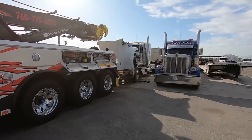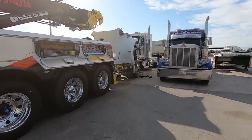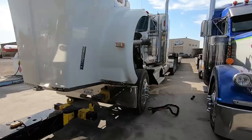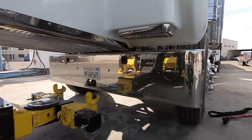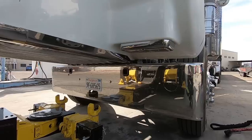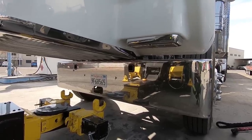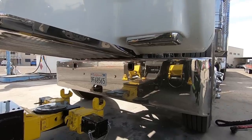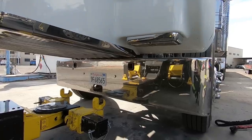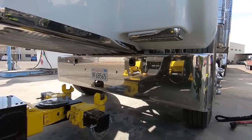This is Rim Sling demo number two. We're going to make up a scenario in which we are towing a vehicle that has a low bumper or low oil pan and has no way of picking it from the front. In this particular case, this truck does have pinholes in the bumper, but we're going to picture that it is a nice Texas square bumper that does not have any holes in it for demonstration purposes, so we can demonstrate how to use rim slings to pick up the front of a truck and tow it.